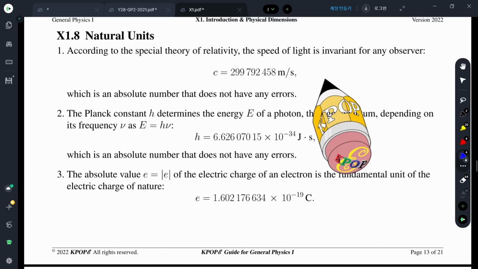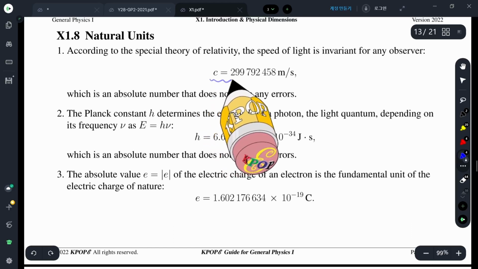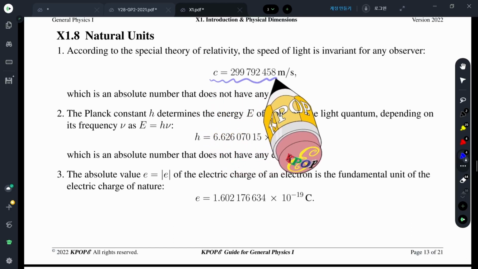So we have agreed to fix all of the fundamental constants as exact numbers and redefine those absurd quantities like the meter, something like that, so that they depend on the fundamental quantities. As of 2019, it is absolutely fixed that the speed of light is 299,792,458 meters per second. Okay, this is an exact number.